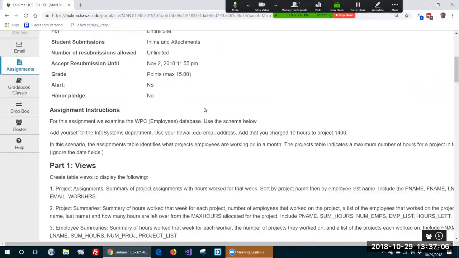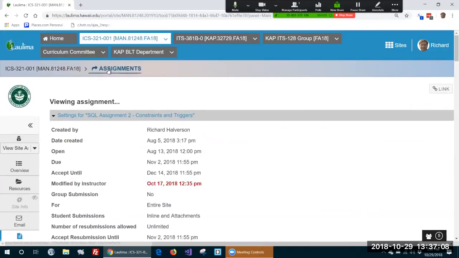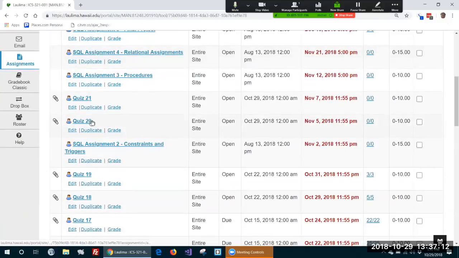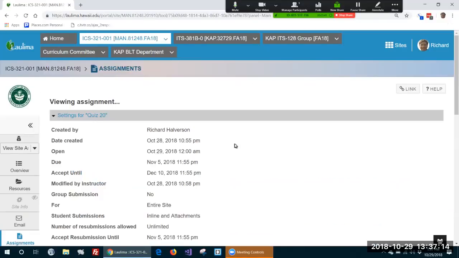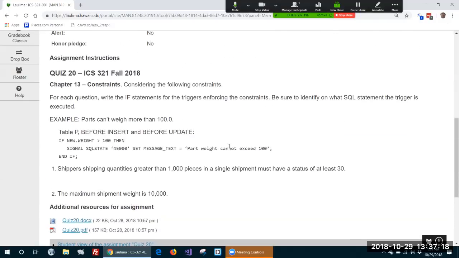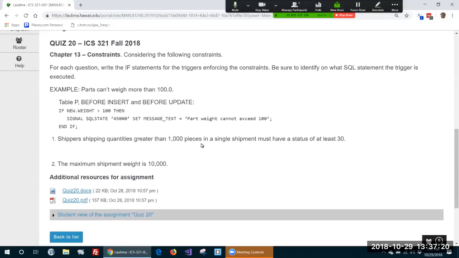So anyway, it's timely that quizzes 20 and 21, today and Wednesday, are simply the same questions we had in quiz 10 and 11.